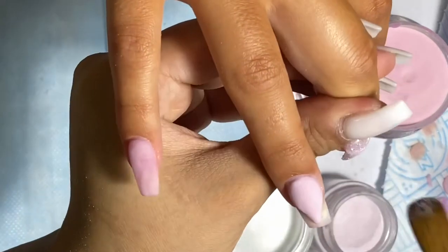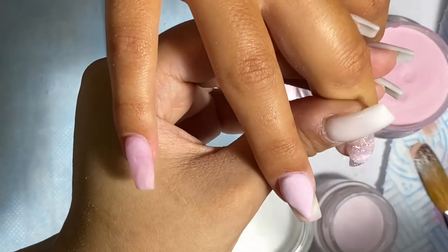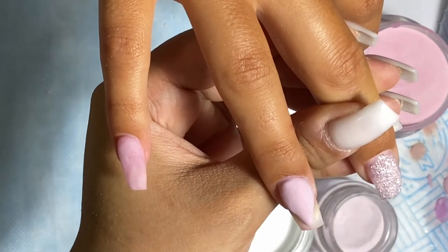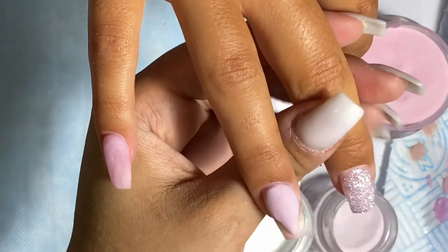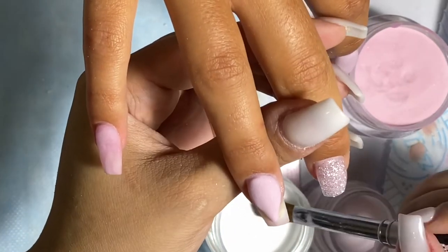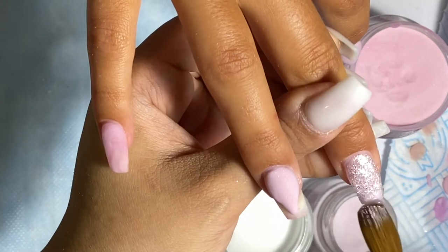What I like to do is I just like to dip into my clear acrylic first, apply that on the nail, and then dip back again onto the clear acrylic, pick up the glitter and place it onto the nail, and that way the glitter will stick easily.